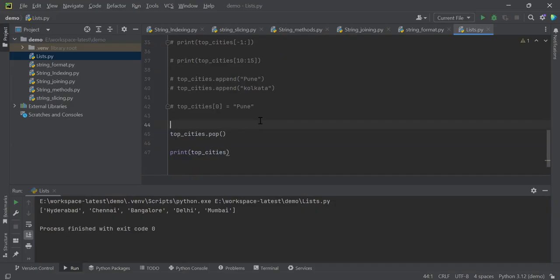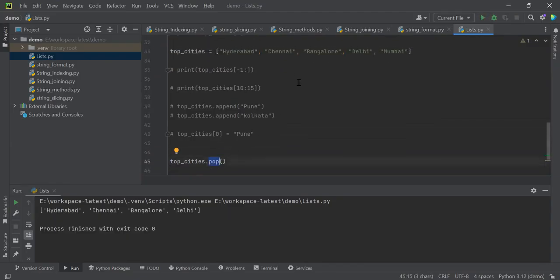Okay, 4 items. Which one is going to be deleted? Yeah, the pop function is going to remove the last item.